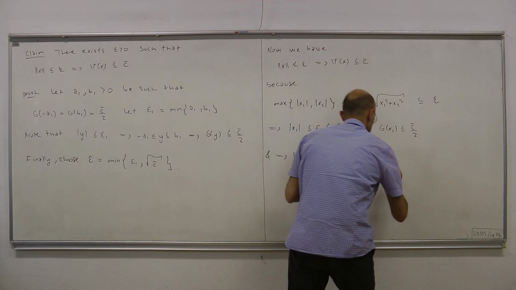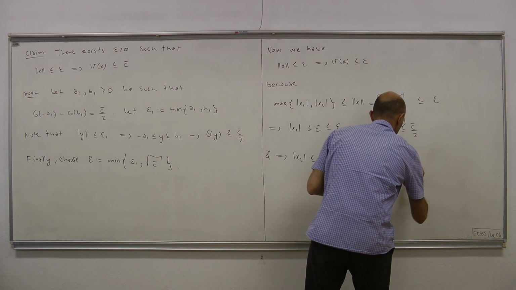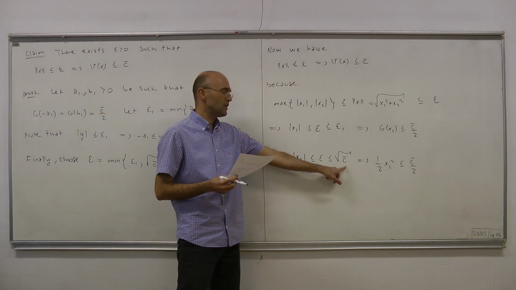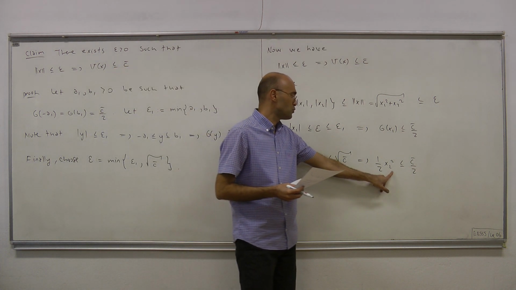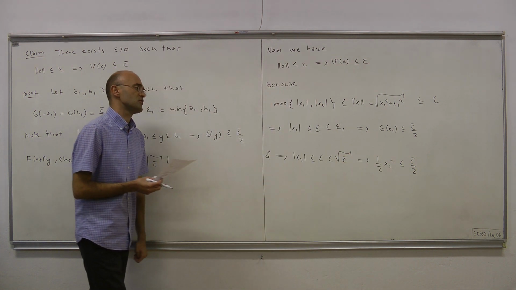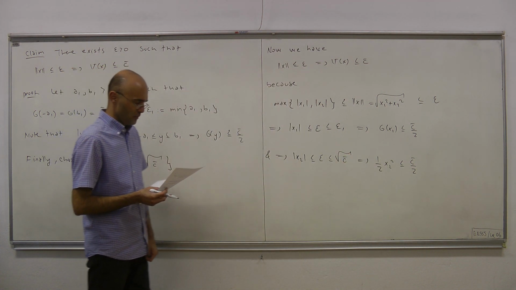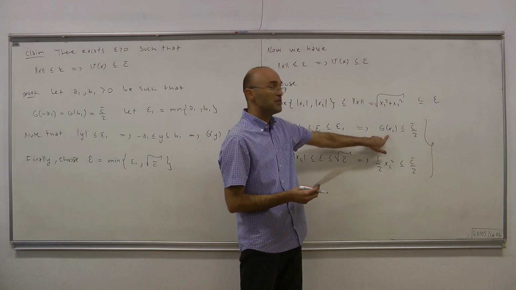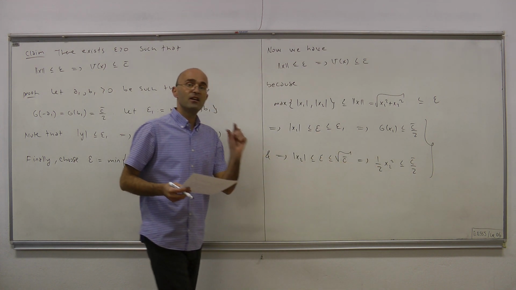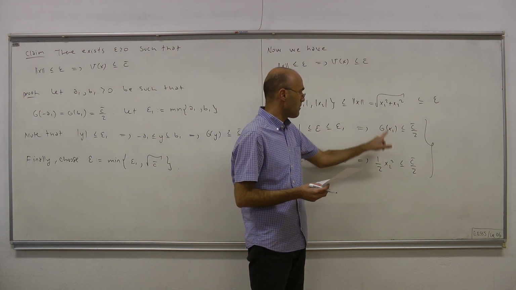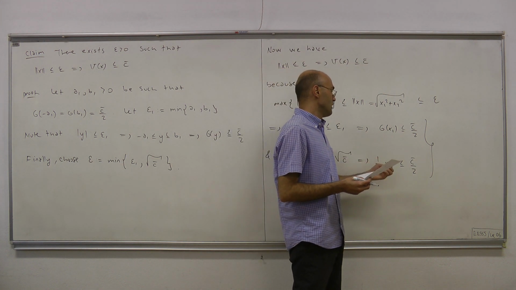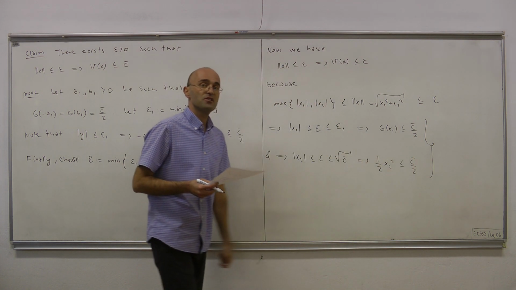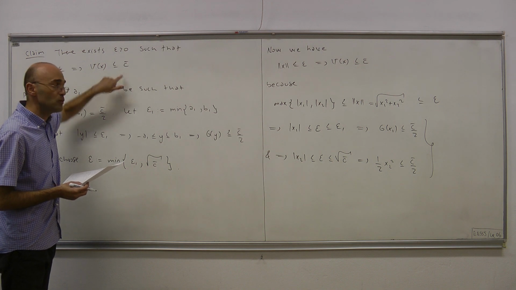1/2 x2 squared less than or equal to c bar over 2. If the magnitude is less than or equal to square root of c bar, then magnitude squared over 2 must be smaller than c bar over 2. Okay, and then you combine these two, add these two, note that this guy plus this guy is no other than v of x. Therefore v of x, the sum, must be less than or equal to c bar over 2 plus c bar over 2, which gives us c bar. And that was what we were trying to show.